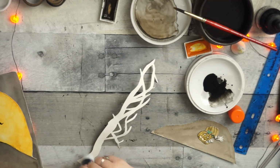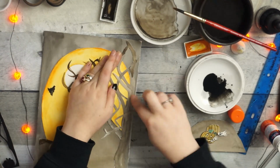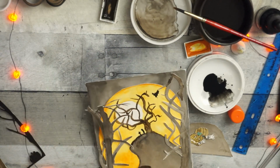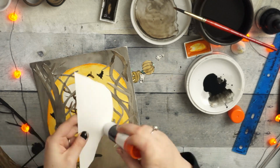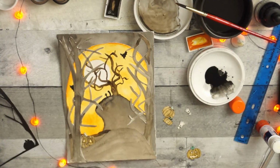There's a good chunk that, like, my camera wasn't really working with me. It kept dying on me and it was taking so long for me to cut out these trees and branches and stuff. So I just did that all off camera, but I'll put it together for you guys here now. This was a lot more difficult than I was planning on it being.